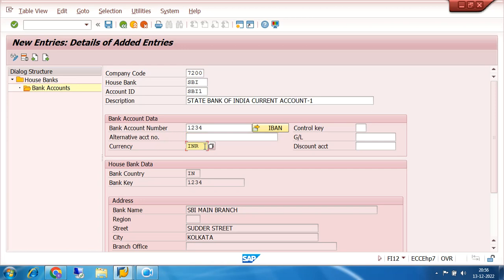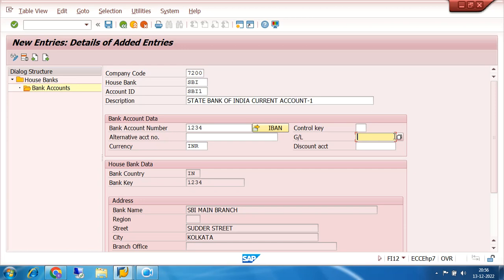So once I put the currency INR, then that currency will be used for my transactions. Then the most important thing, this is the most important thing: we have to link the GL account number where all the balances will be updated. Once I do the transaction in this house bank, in this account ID, automatically the transaction will be updated in a particular GL account.